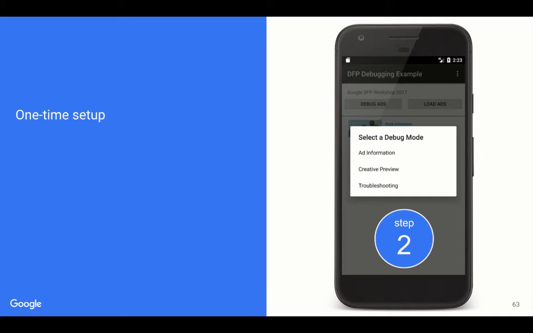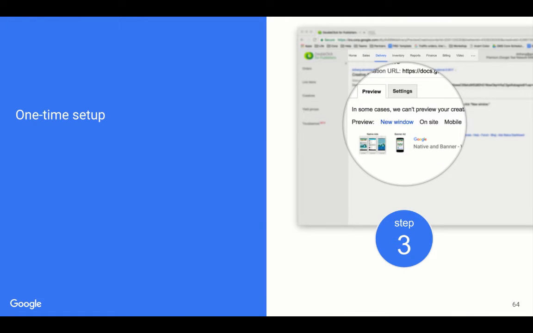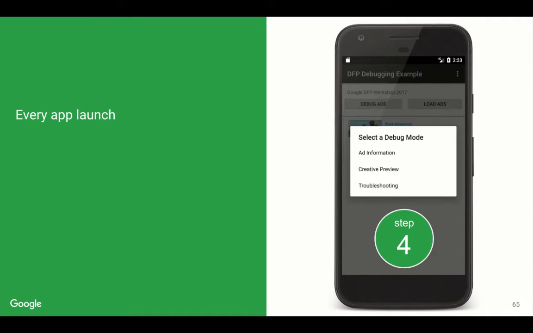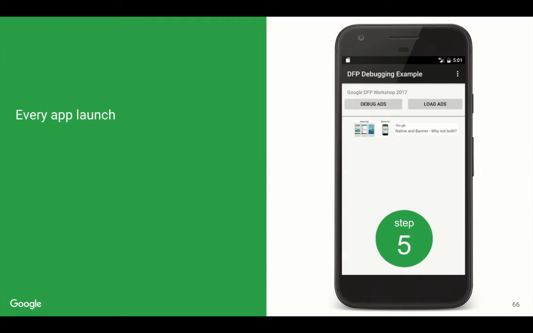You will go through this debug menu in the app to register your device with your DFP account. Step 3 is to specify which creative to be previewed in your app. And step 4, reopen the debug menu to start preview. And finally, you can make an ad request to preview the creative in your app on your test device.